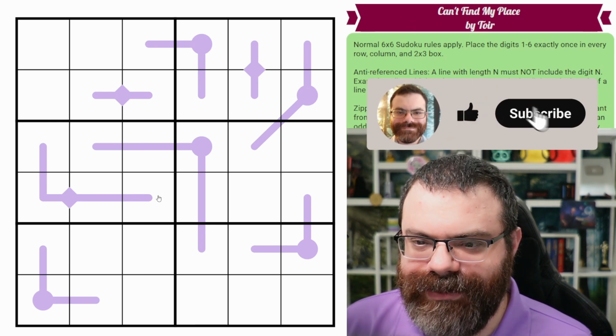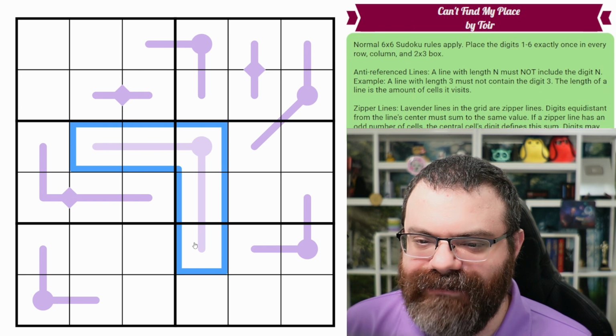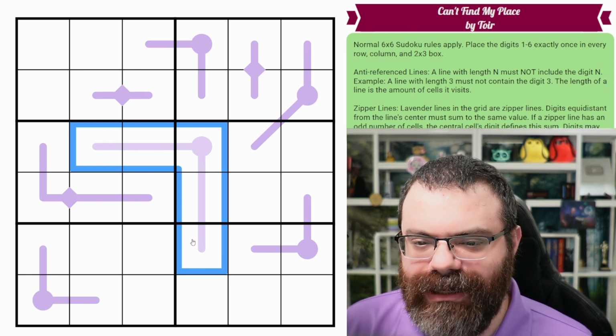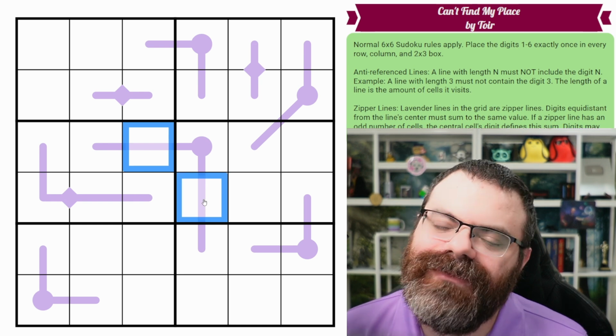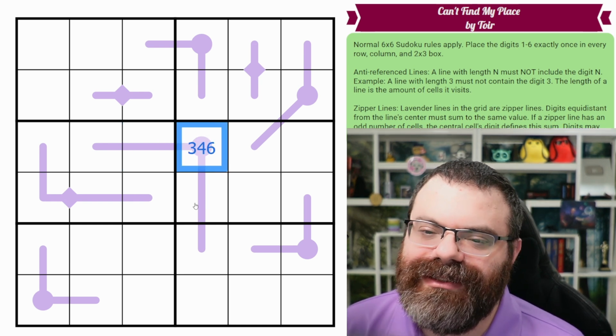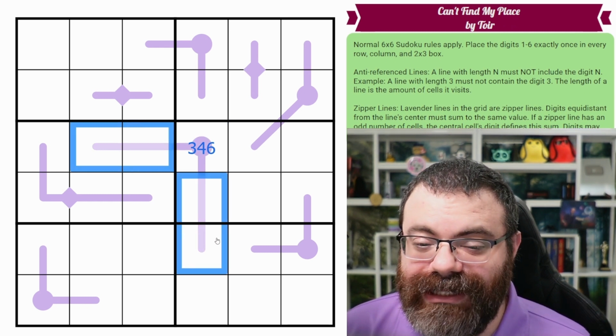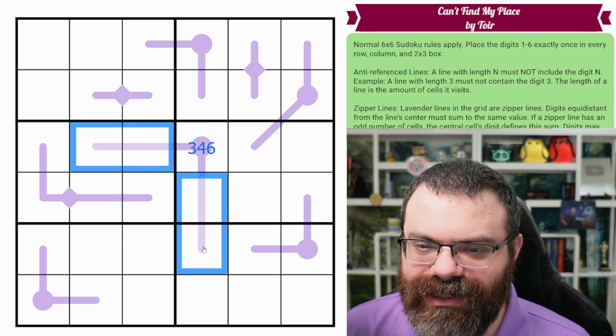How should we get started? Well, let's think about this 5 length line. It can't have a 5 on it. So we have 2 distinct, well, we don't, I mean, this is at least 3. Naively, this is 3, 4, or 6, because it can't have a 5 on it. If this was a 3, we'd have a 1, 2 pair here and a 1, 2 pair here. And honestly, I don't see a problem with that immediately.